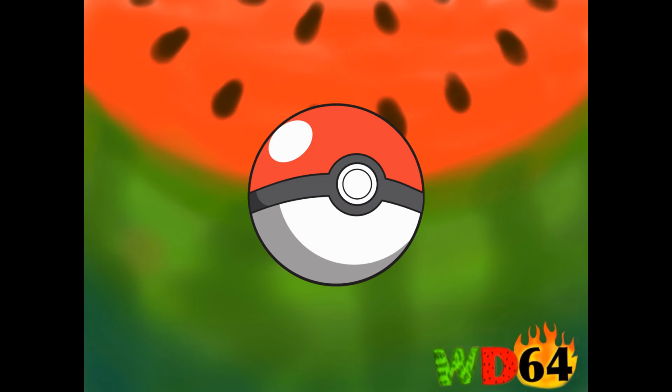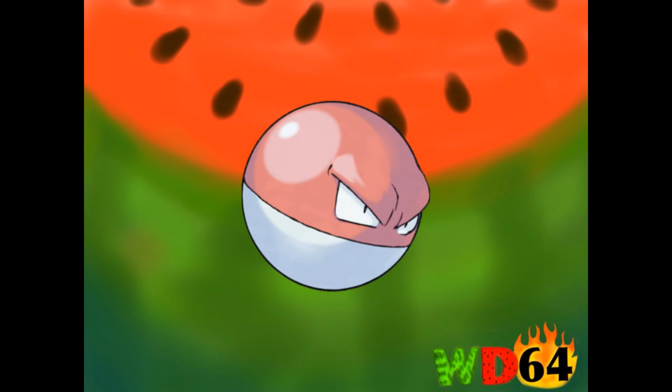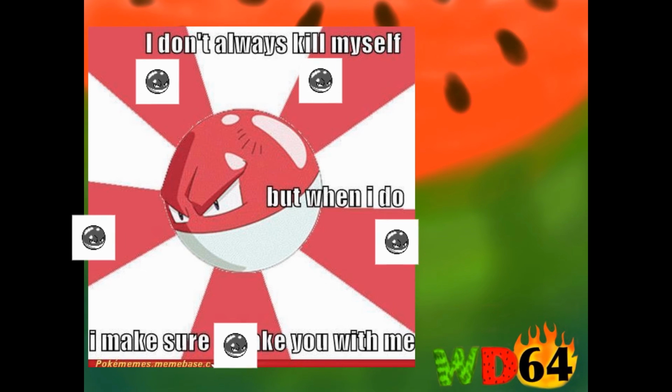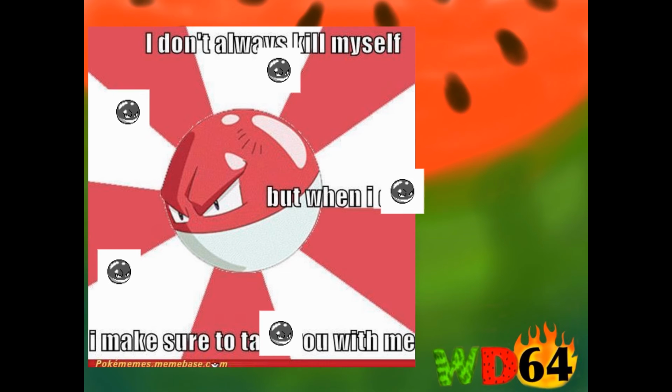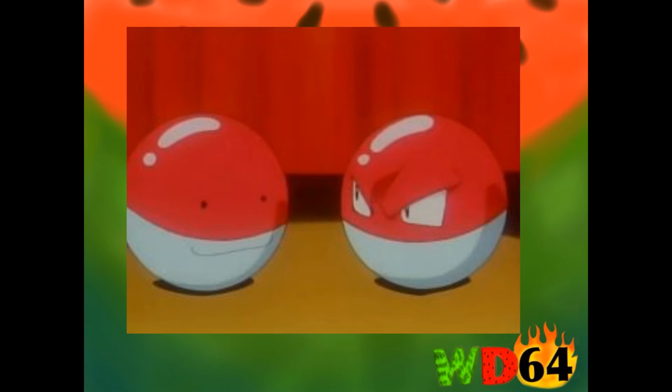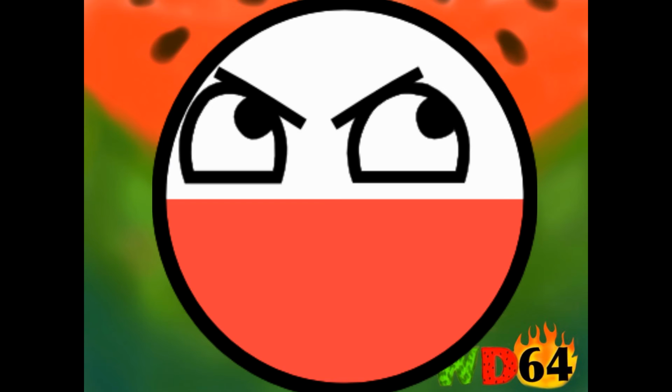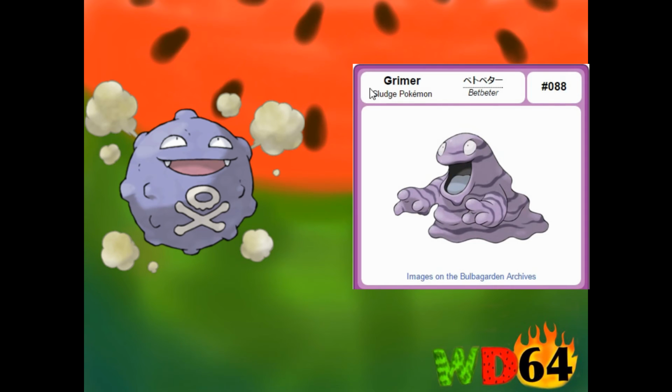Hey, look over there! It's a Pokeball! Oh wait, that's not a Pokeball. That's a Voltorb! Oh, Voltorb, a Pokemon based on a Pokeball. Okay, I know they did a seal and eggs, but those are both real life things. They're even making Pokemon out of things that are already inside the game. Yeah, this time they just slapped a face on it. Well, maybe it gets better when it evolves. I know evolving hasn't been a positive subject on this episode today. It just got big.